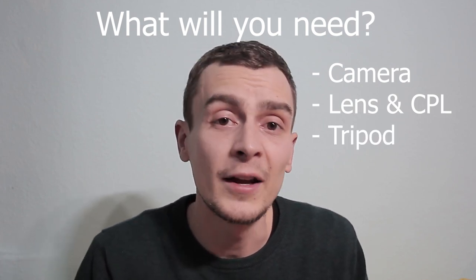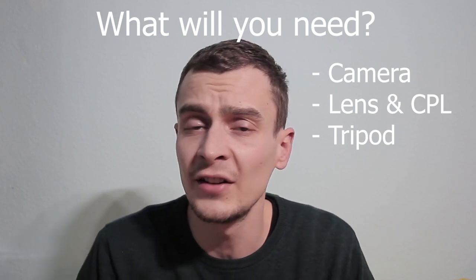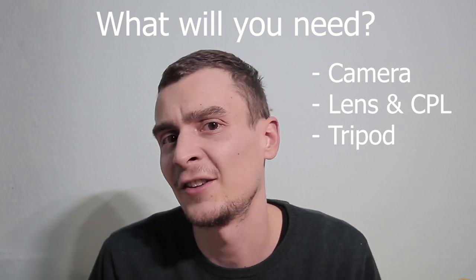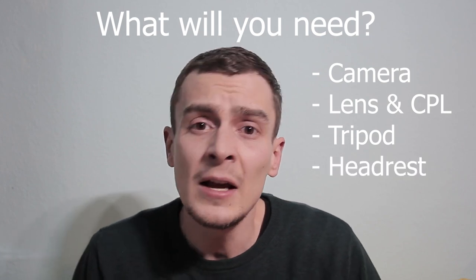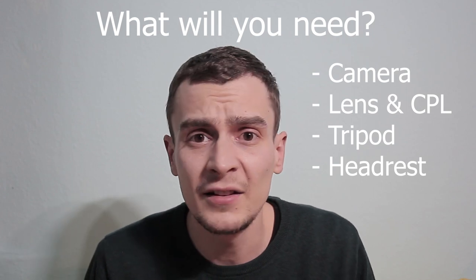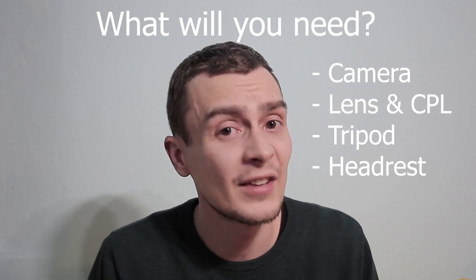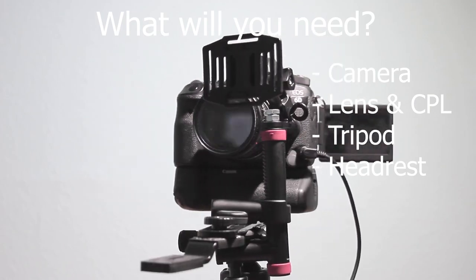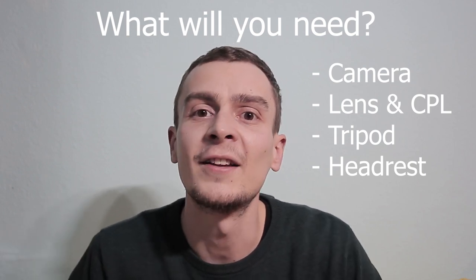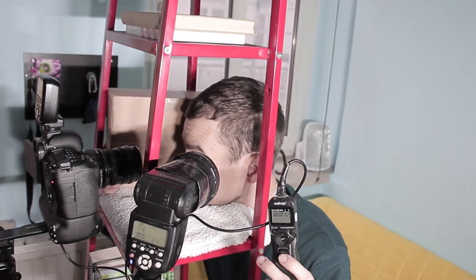I highly recommend the use of a tripod because it's the perfect platform to suppress handshake-induced motion blur and ensure your images turn out sharp. Motion blur ruins a million macro photos every day, and I'd hate for you to take an image you're proud of and discover it's not tack sharp on the computer. The same applies to your head — or the person's head you're photographing — since nobody can hold their head perfectly still. Rest it on a tabletop or use a makeshift solution, like the one I made from GoPro accessories. You can also screw together lumber, use clamps, or stack books to level your camera with your eye. It's also recommendable to use an intervalometer or remote control to avoid camera shake.